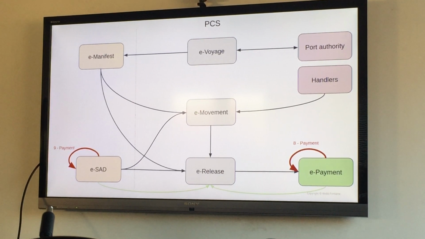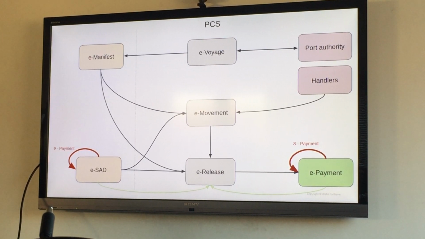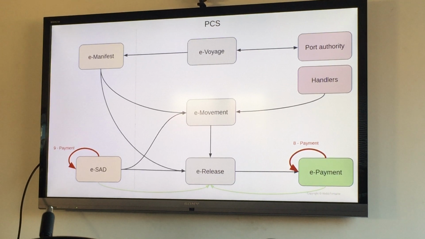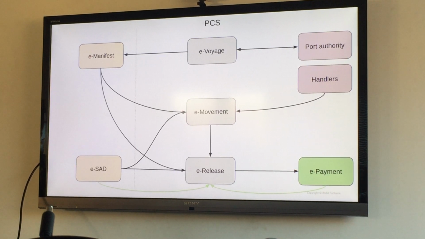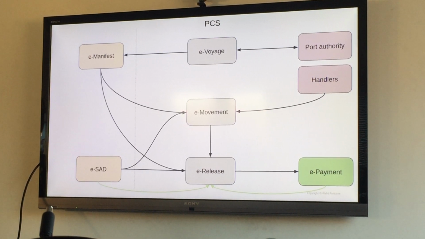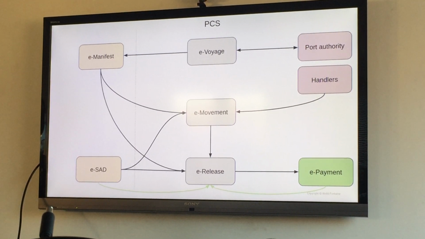Even in Benin, all SADs are supposed to be paid from our interface, but maybe at the beginning, one will be paid from Sidonia, one at the bank, one using our system. But imagine it's paid at SAD level. So we inform e-release that now it's paid.